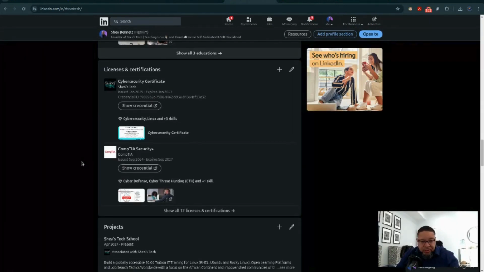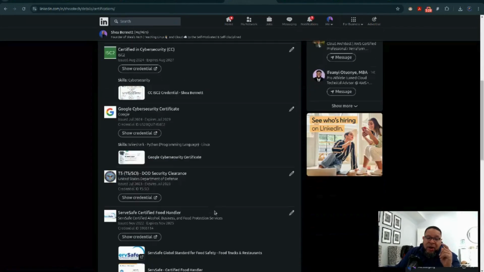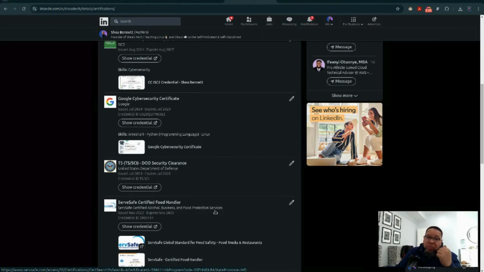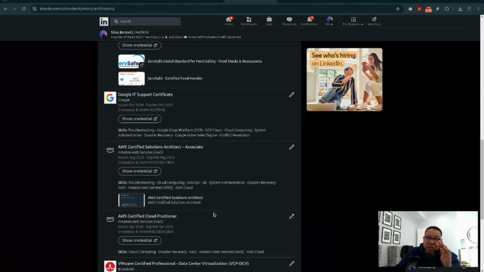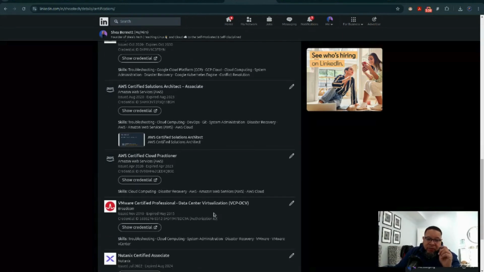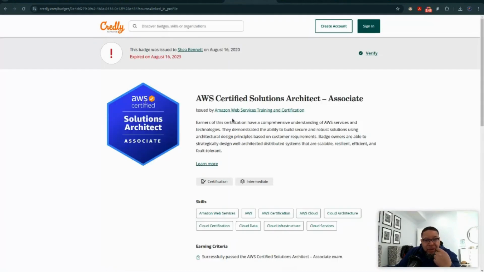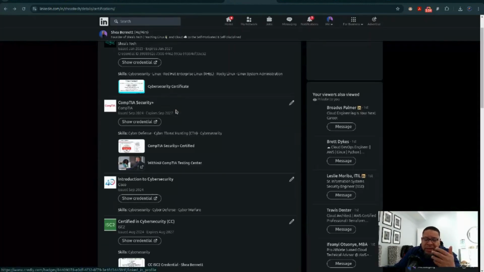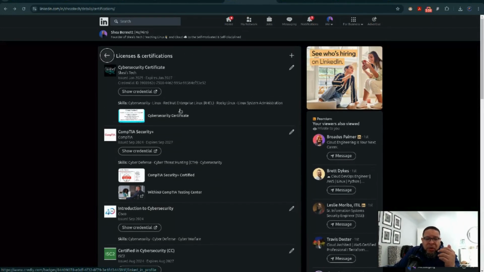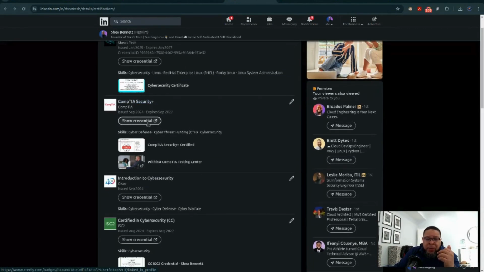Now, certifications. This is the biggie for me, right? So if you can't get a verifiable credential, don't put it on your profile, right? Don't put links to PDF files. It needs to be verifiable by a third party, right? Like, for example, AWS Solutions Architect Associate, this is my AWS cert. It did expire. I need to renew it, but still, put the credential there so that you can go to Credly and verify with the badge, right? This is very important. I see so many people that don't do this, and it's just lazy. So go ahead and put the credential.